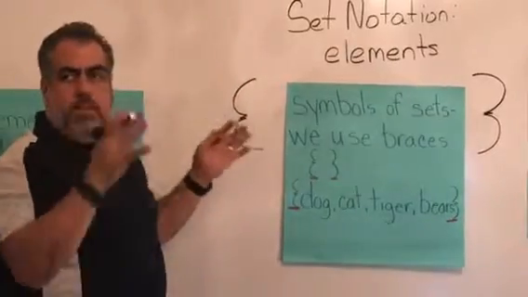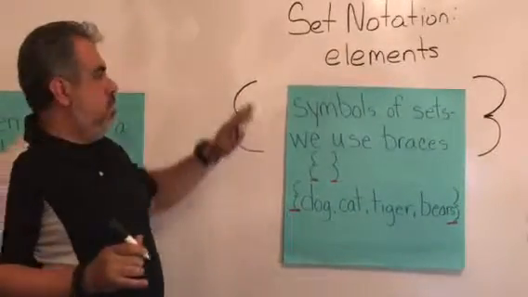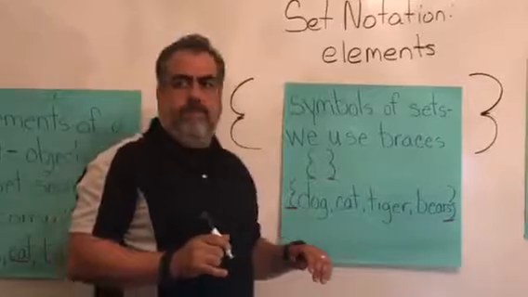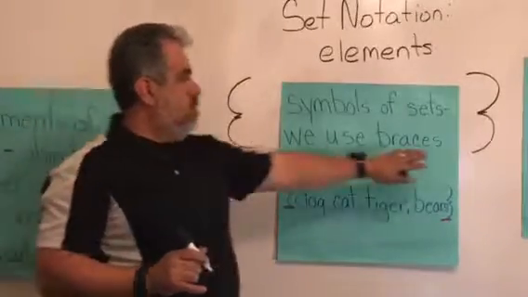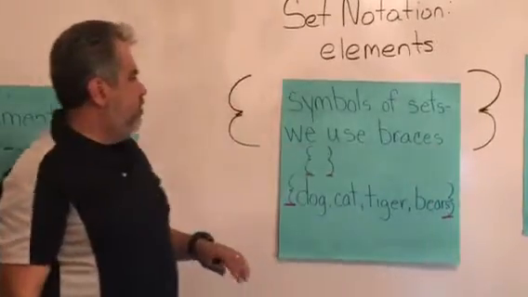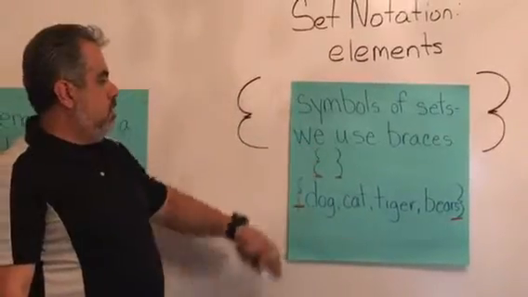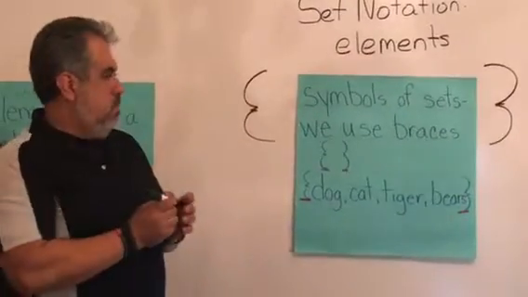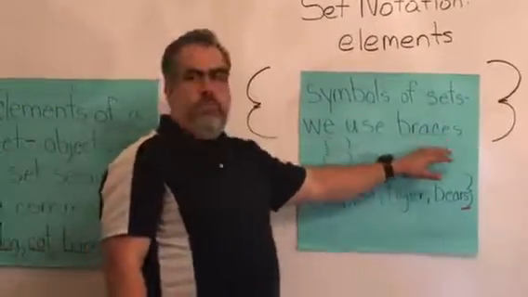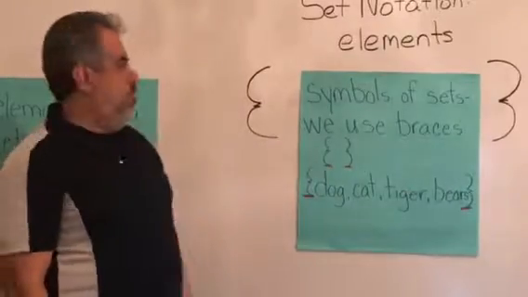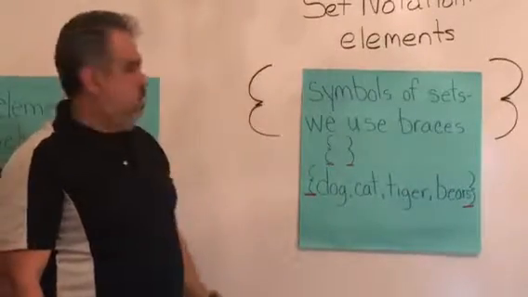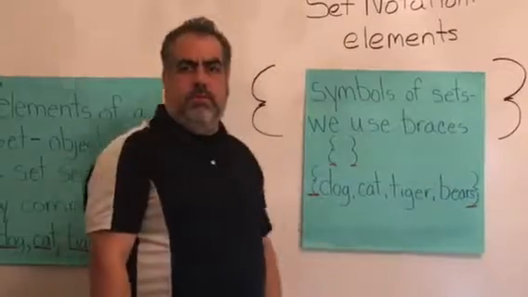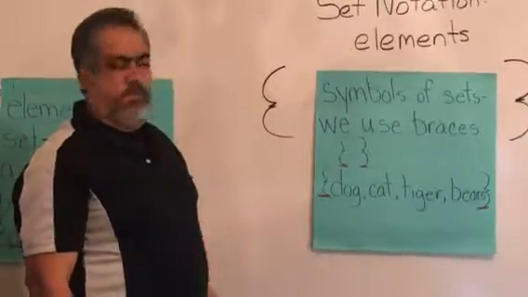And we use those to identify all the elements within that set. So make sure we get these symbols written down in your journal, please. And that's a symbol for a set. Those are the symbols for a set. They're called braces. They're always going to have them. When you're doing set notation, you're going to have braces. So make sure you get all that written down, please.